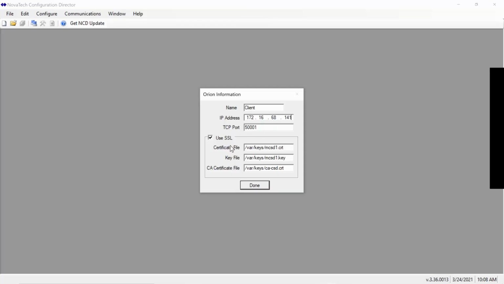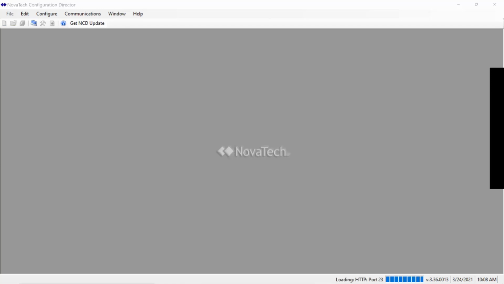So we're going to make sure that's specified. Aside from that, the TCP port address for cascading is 5001. That does not need to be changed. We do have options for security with cascading. We are going to disable that at this point. All right. Now we're going to hit done, and we are ready to start building our configuration file.